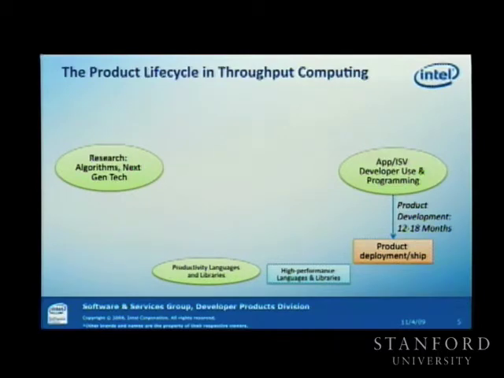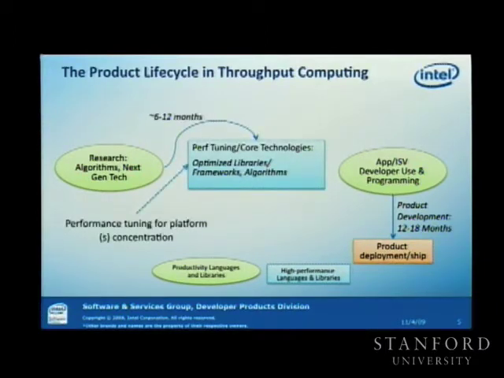In throughput computing, of course, there's more science there, right? There's more math and computation that you care about in terms of developing that next generation technology, because that's the stuff that's going to scale. What we find is that there's this extended life cycle. You'll have a quant or a color scientist sitting somewhere thinking up the next enhancement to this thing that they're doing, a pricing model that's deployed, or an image processing pipeline that's shipped.